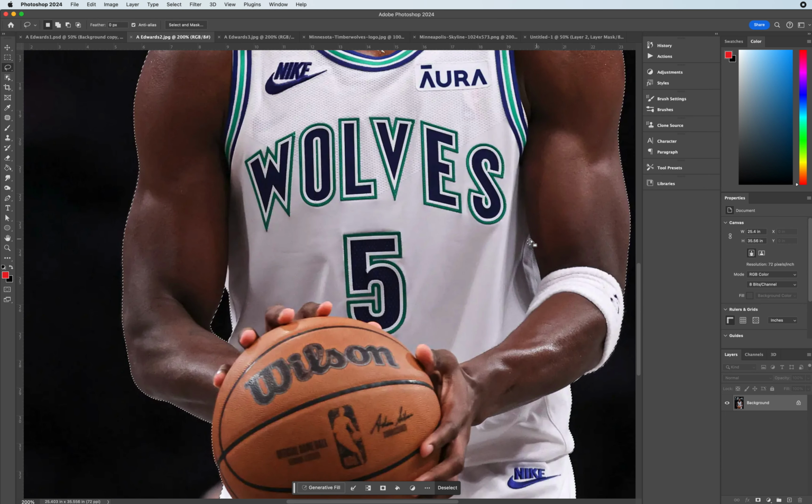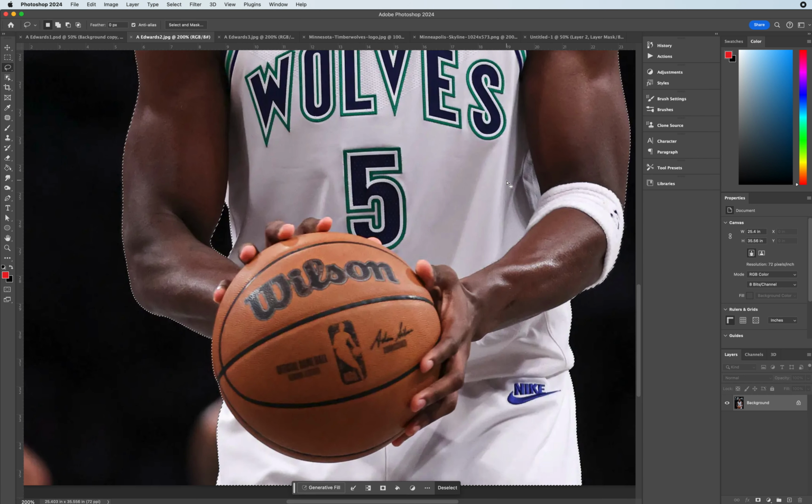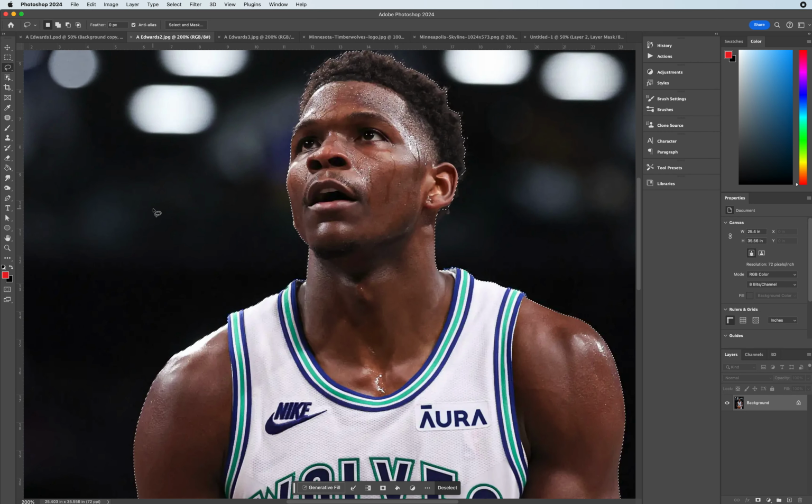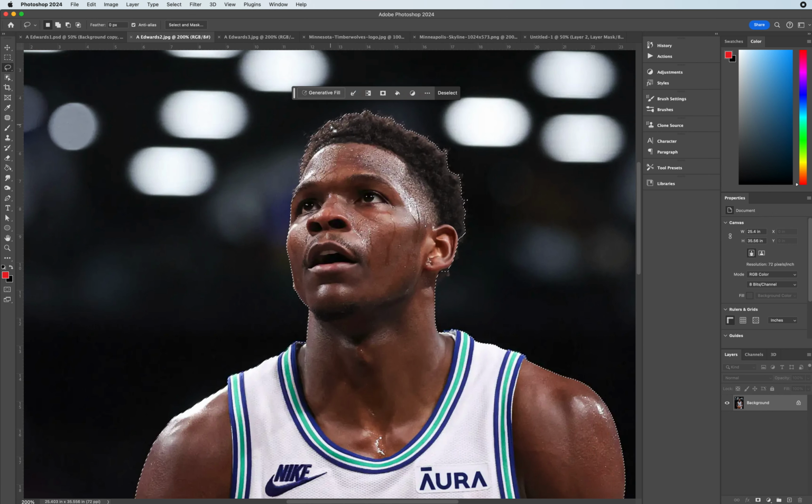So that adds that little piece of white. We still have a little piece of white here. Again, I'm going to hold down Alt. I'd hold down Shift to add this area in, so it's part of the selection. Just check around the edges of the rest of his uniform, his arms, making sure that the subject is completely selected. And I will notice that there are some areas on the hair that we do need to refine.